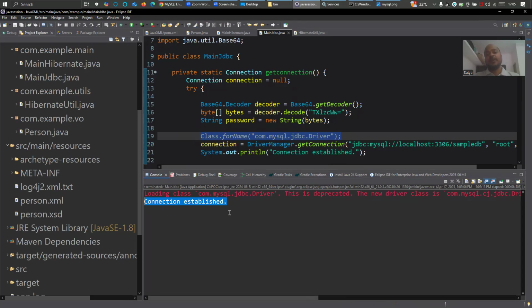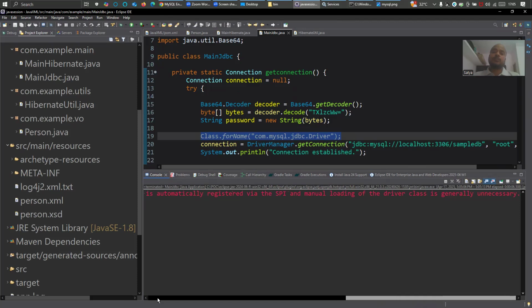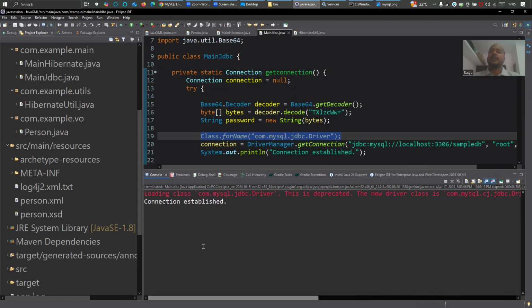And still today Hibernate is there in the market, and people are still using Hibernate, along with the Spring framework. So slowly we'll go in depth, not in depth in Hibernate, how to do all these things, but I will show you some basic CRUD operations: create, retrieve, update, delete.